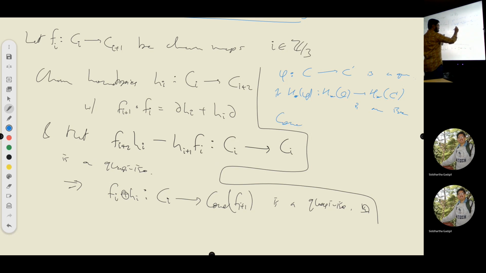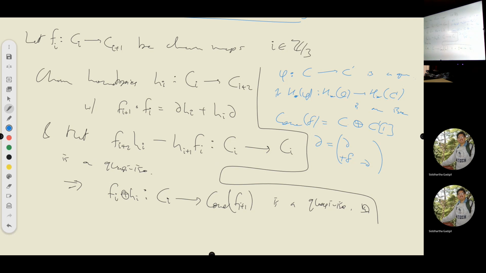And the cone of some map F is like this: you essentially shift the degrees a little bit and take the direct sum of the two complexes. The differential on this direct sum is given by a matrix where these dels are just the differentials of the complexes themselves, and F is your chain map between the two complexes. In algebraic topology, if you have a pair, you can talk about the chains of the cone over the inclusion map, which is just coning off a certain subspace. If C prime were embedded inside C, then this is just taking the quotient.